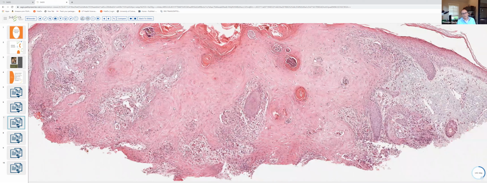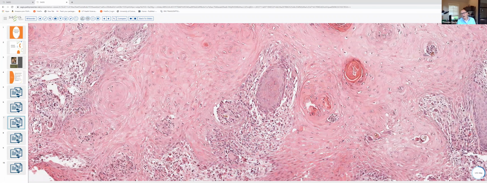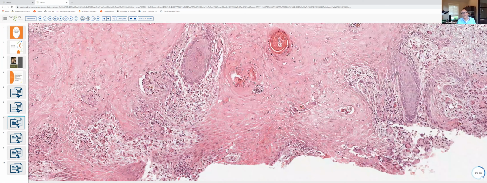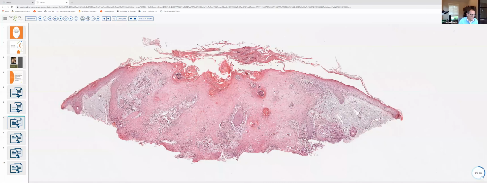So we have small neutrophilic microabscesses present within the epidermis as well. A few up here, a little bit of scale crust on the surface. And this correlates with what one sees clinically. I mean, given this histology, it's not surprising that the patients usually present with verrucous papules or plaques.